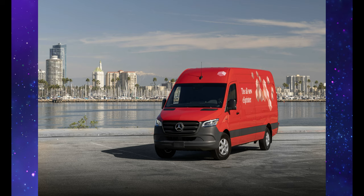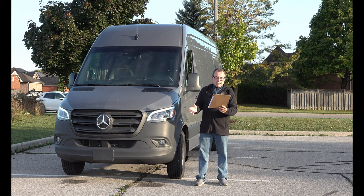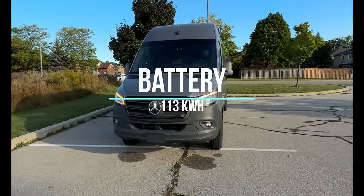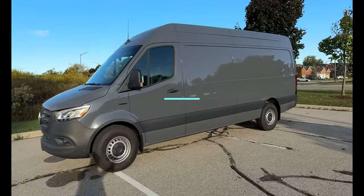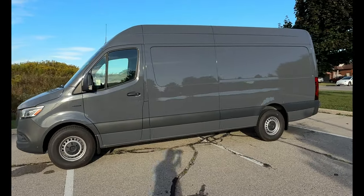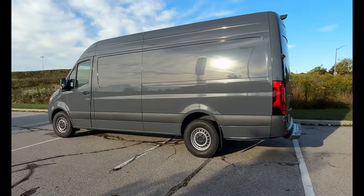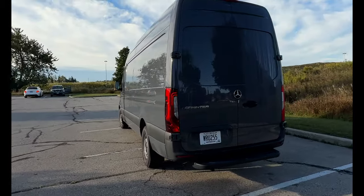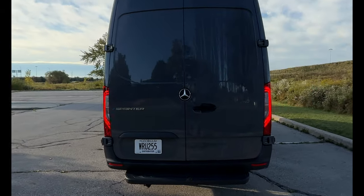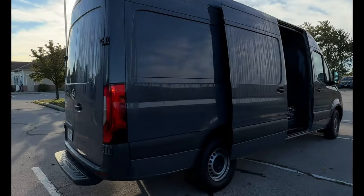So there's kind of a triad of efficiency, range, and load capacity — three modules that Mercedes-Benz claims on this vehicle. The battery pack is 113 kilowatt hour. Mercedes has been doing electrification platforms for quite some time and stretching them for these kinds of use cases. It's got everything else you would expect from a Mercedes-Benz Sprinter van. It's comfortable for a work vehicle, it's very quiet. I love the all-electric version — it just kind of skims along.